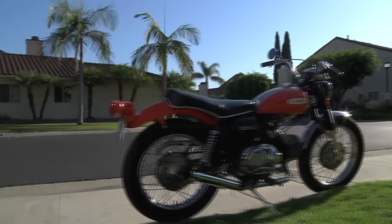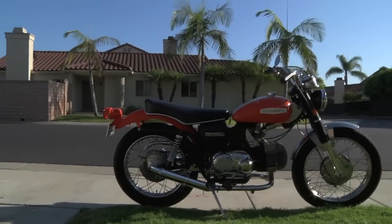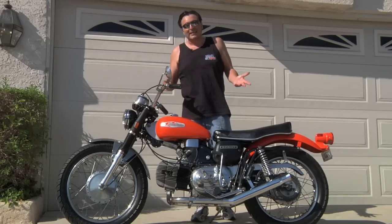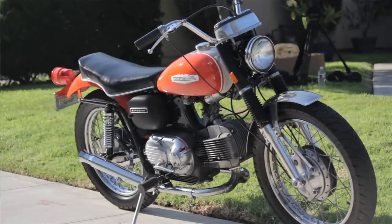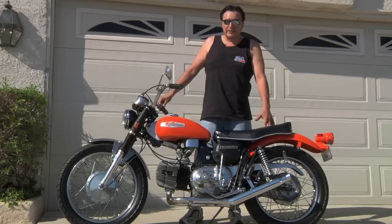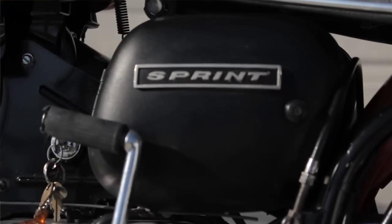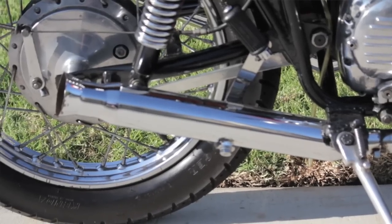So Harley contracted with a company called Aermacchi, whichever way you pronounce it. It's the same company, I just don't know how to pronounce it. To build these smaller bikes. They built 250s, 350s. This is actually the first year they built the 350. This is just how it would sit on the showroom floor.